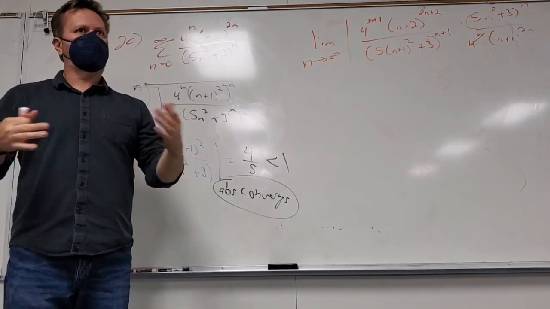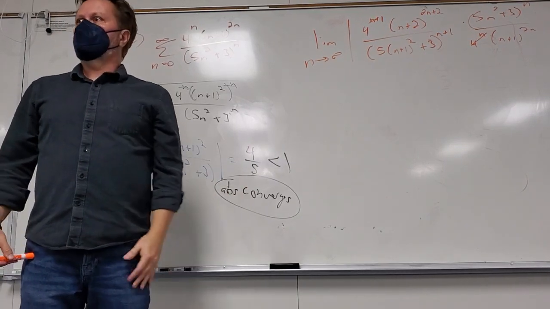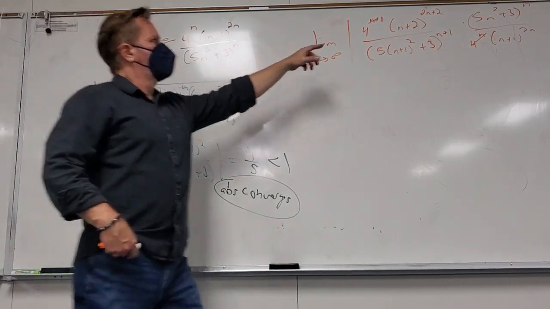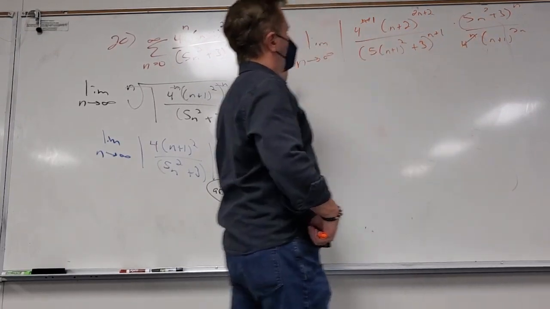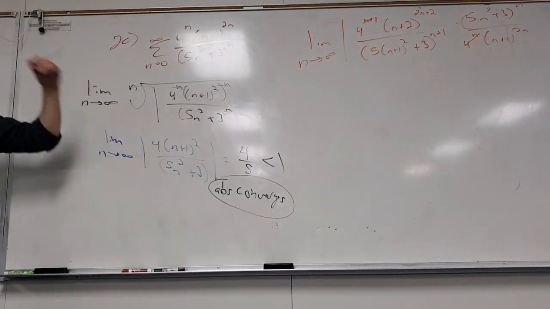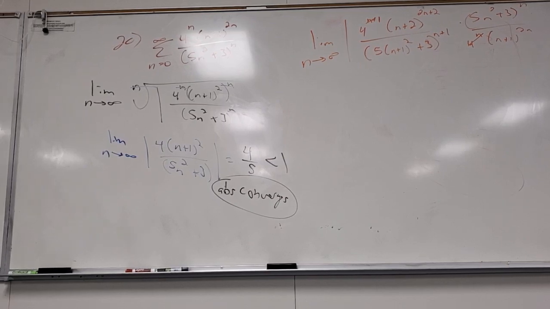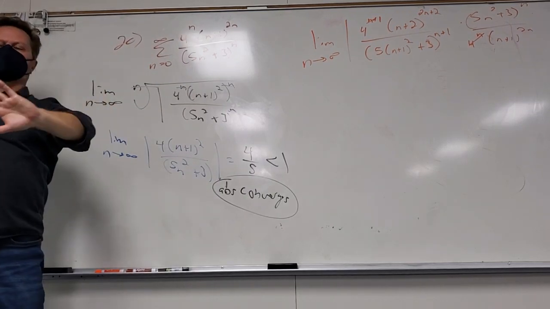So you'd have to do something a lot more complicated with that limit. You might have to do logarithmic limits and such. So if you start to notice stuff like this, where the bases aren't even the same, back up. Maybe it's a root test, right?